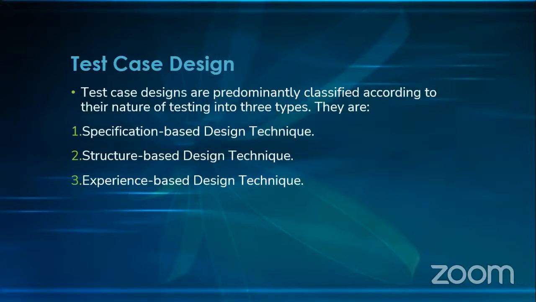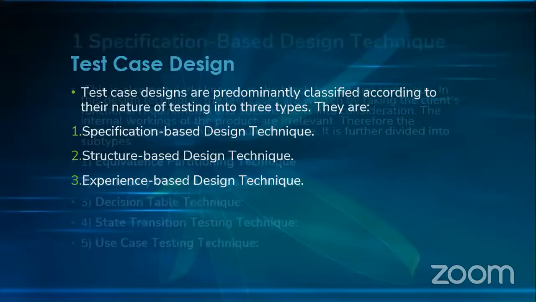Specification-based, structure-based, experience-based. So with this, let's go to how to create our test case design. We have said the three categories are specification-based design technique, structure-based design technique, experience-based design technique. From the name, you would have an idea what specification, structure, experience mean. So all these are the three categories. Let's start with the first one.